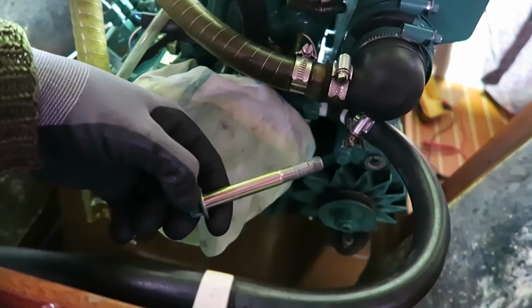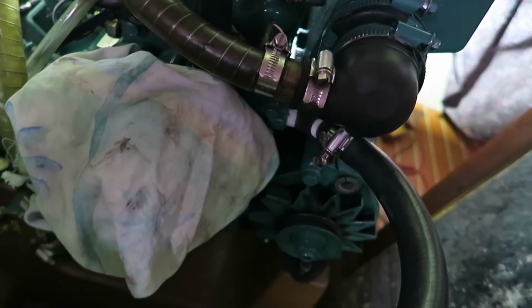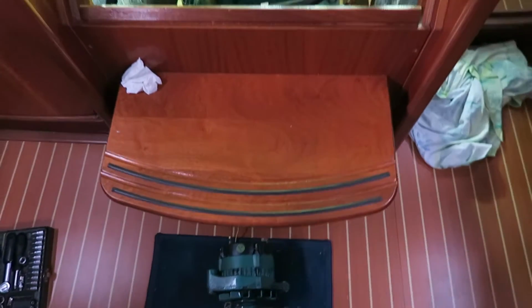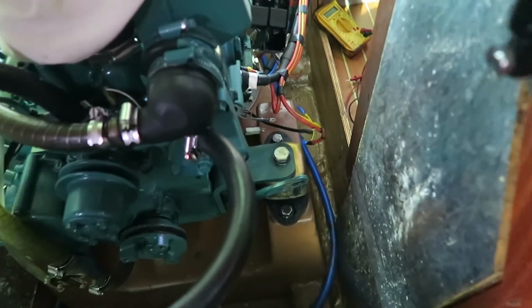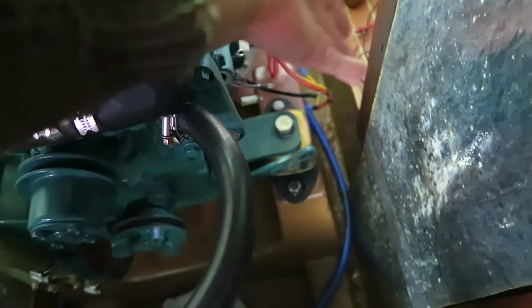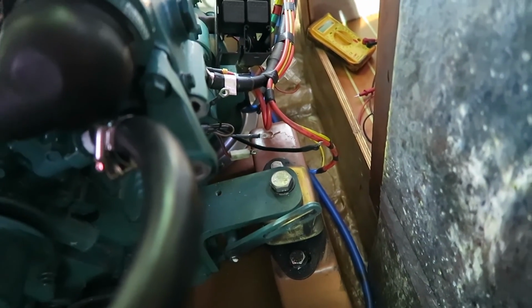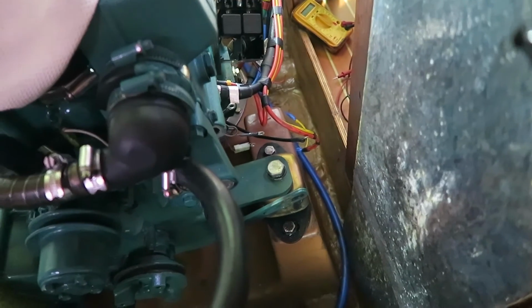And the top bolt here is then unscrewed. Yeah, and I can then remove the generator. I have of course also removed the screw in the bottom, and the generator is removed. It was not that bad. I just took it out this way here and took it off. So it was pretty easy.